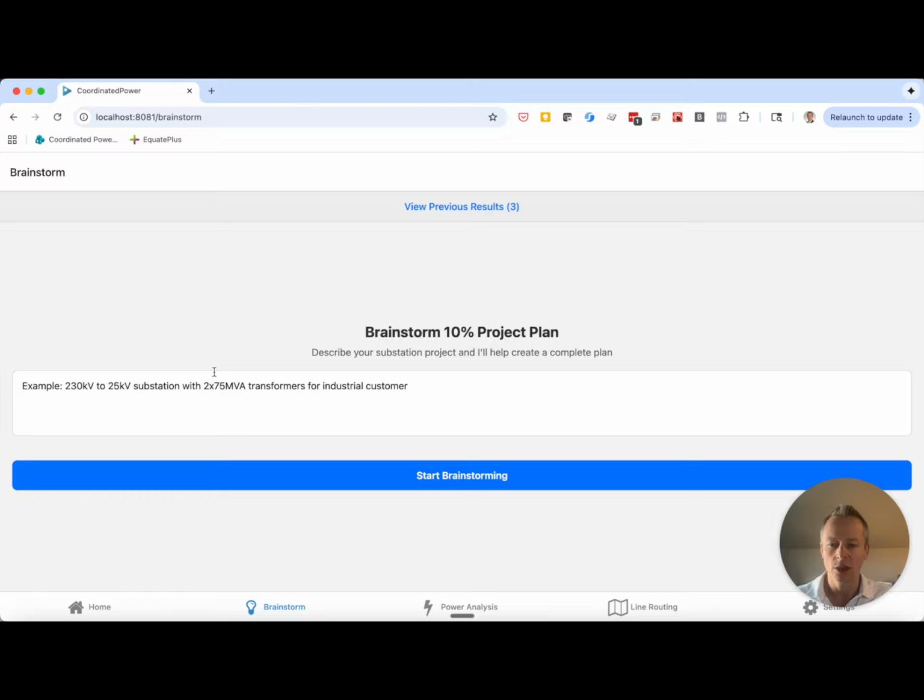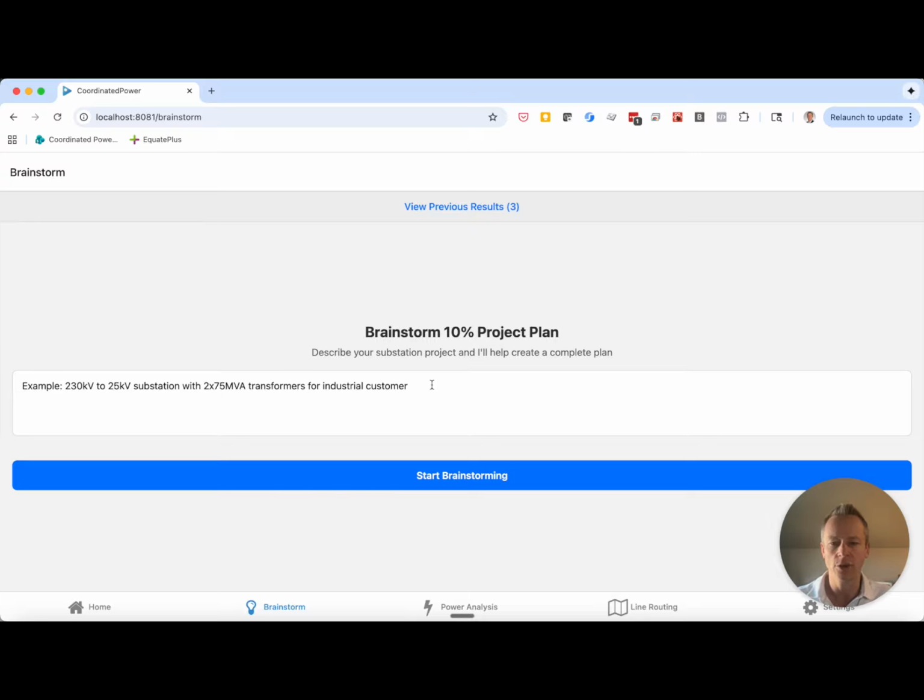If you put your description in here and start brainstorming, the AI will pull actual lead times for various equipment. And it will build you out a cost estimate for all the expected equipment in your project, regardless of whether it's in the database. This doesn't have to be in the database. It can just be in your prompt in question right here to the model.